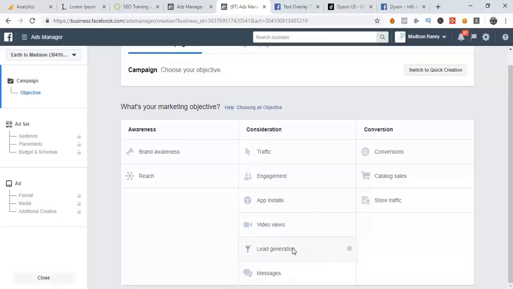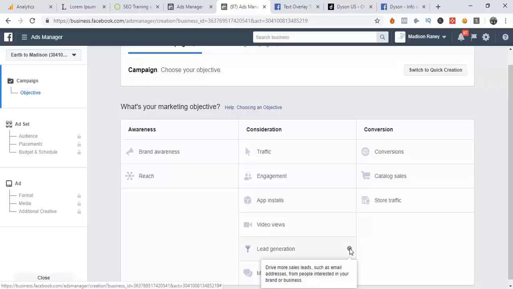Again, very simple. Lead generation. So getting more people to sign up so you can get their contact information, generate more leads for your business. So if you provide a service and you're looking to generate more leads, this would be a great way to go. So you can get more emails, phone numbers, addresses, whatever it is you're looking for, you could do that through lead generation. So let's look at the official Facebook explanation.